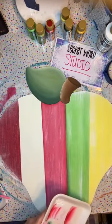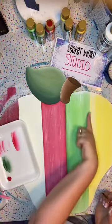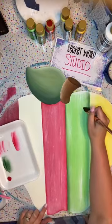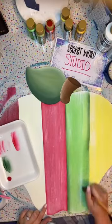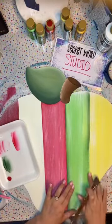So there's no dry time extending property to it like the blending gel. But it does allow you to shade things effortlessly like this. It helps you add dimension. All right, so I'm just going to take a little bit of a baby wipe and clean this up. And it's easy to clean up.